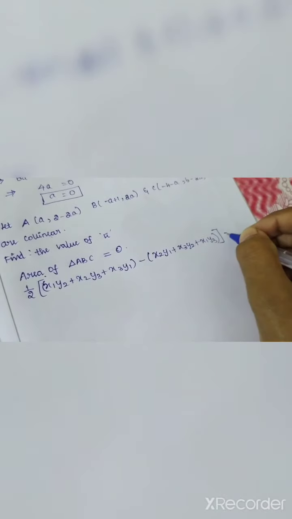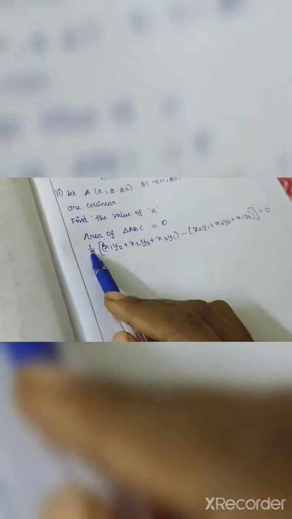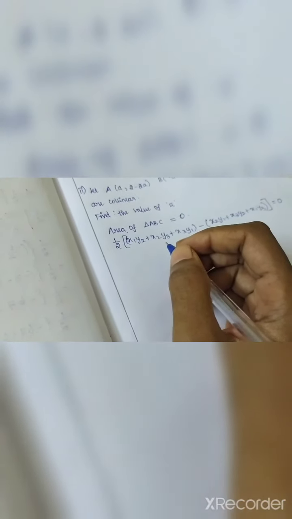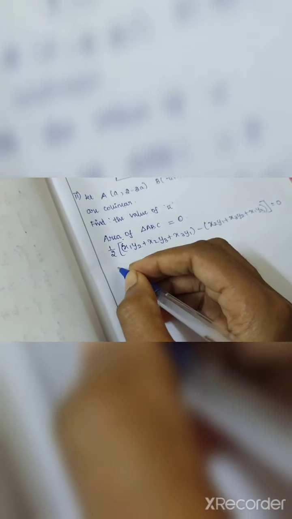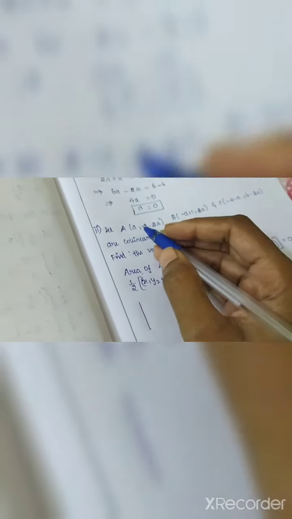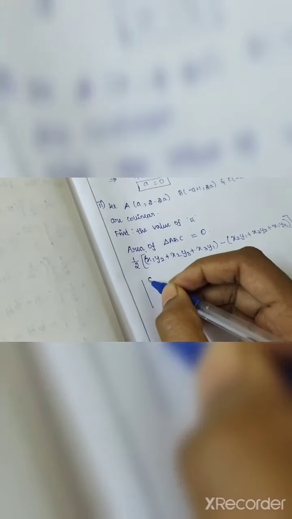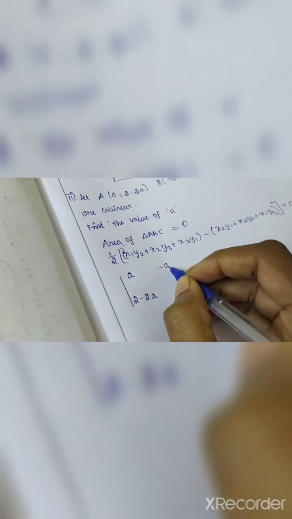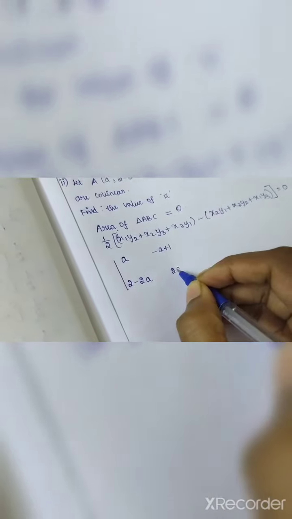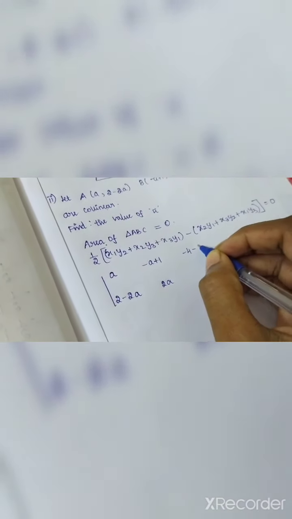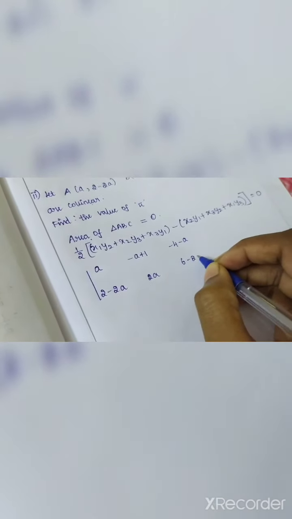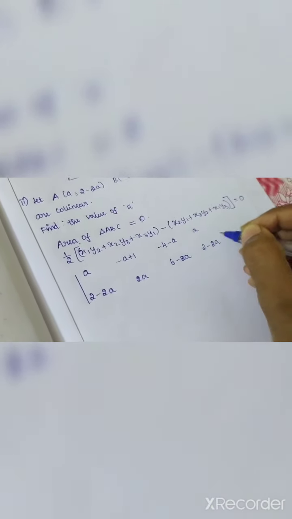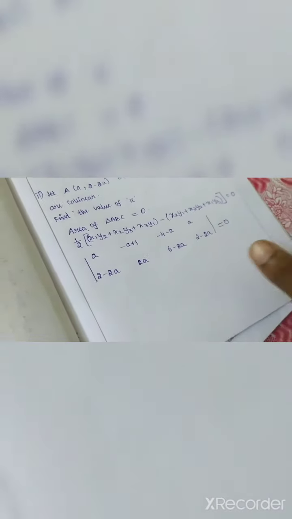This is the formula. Then what they mentioned, collinear. They already mentioned the collinear. So this 1 by 2 is moving to this place. So this 1 by 2 is abolished. So directly we can write x1, y1. So a 2 minus 2a minus a plus 1, 2a minus 4 minus a, 6 minus 2a, and a 2 minus 2a is equal to 0. That's what they have already given.